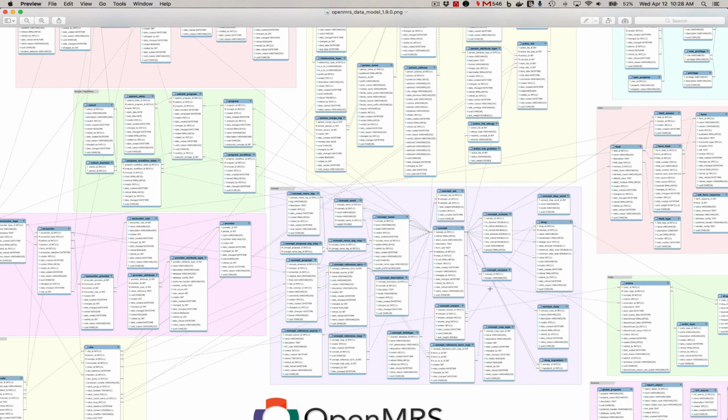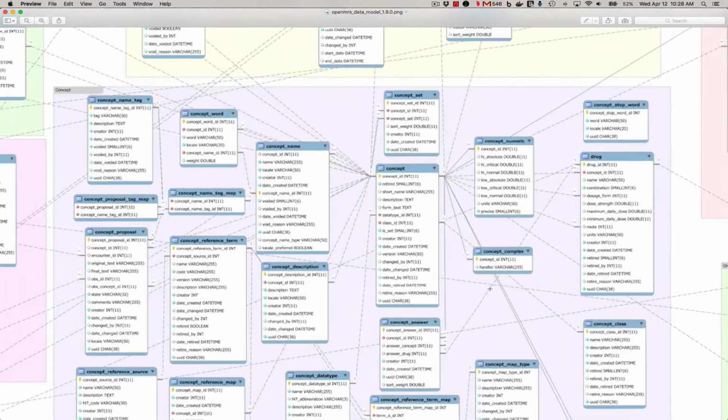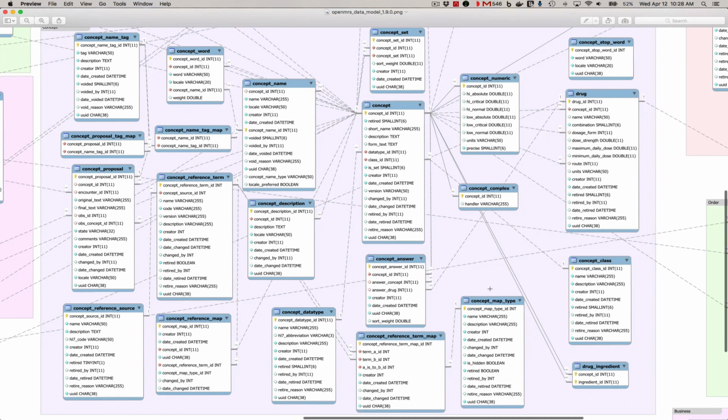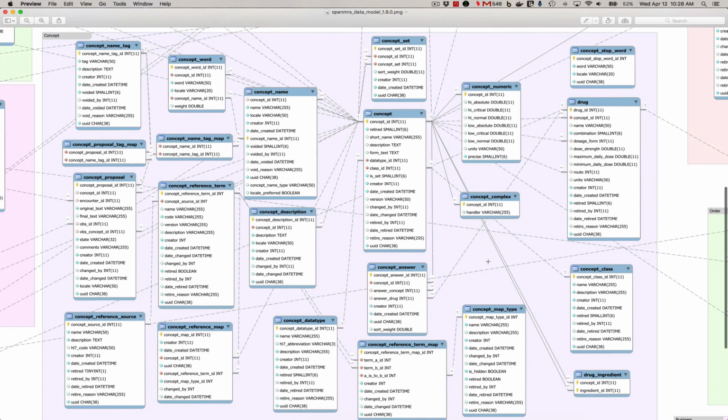I think I'll stick with this diagram for a second, just to see how these tables are related. This is a lot of information when you go looking at our concept dictionary. We won't obviously cover every detail, but we can give you a deeper dive into some of these domains.